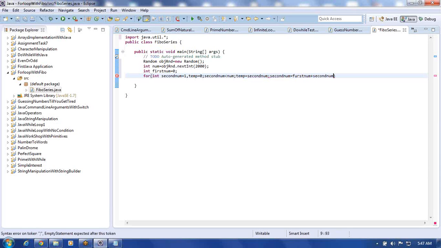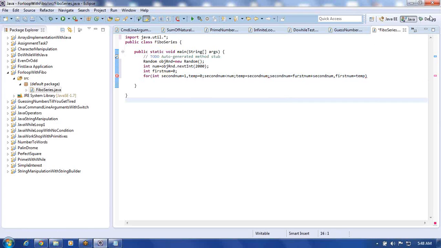Like this we take, and the other is firstNum equal to temp. Like this we try to swap the values.